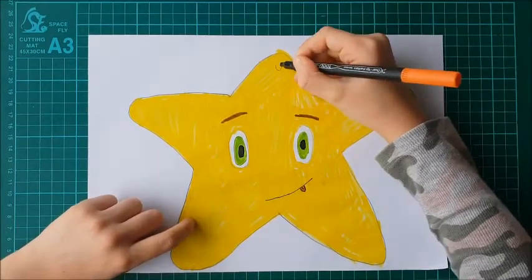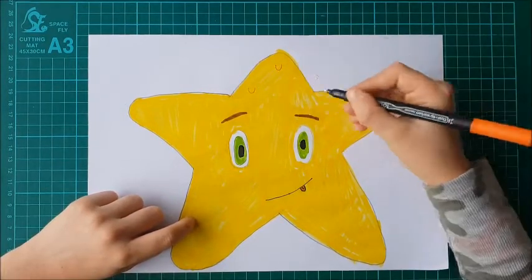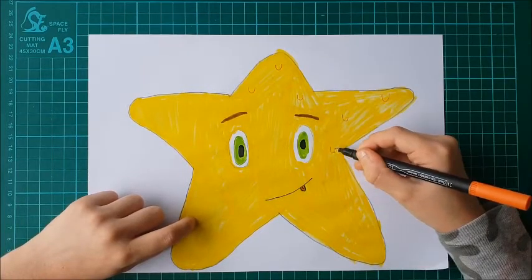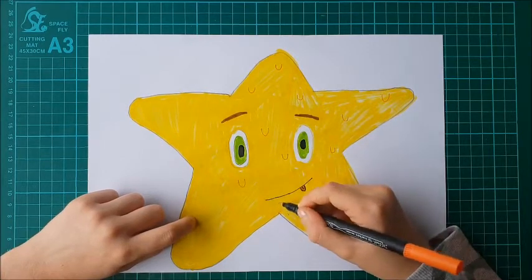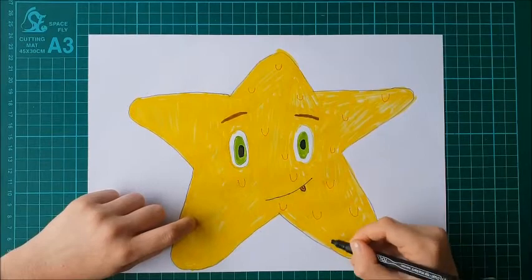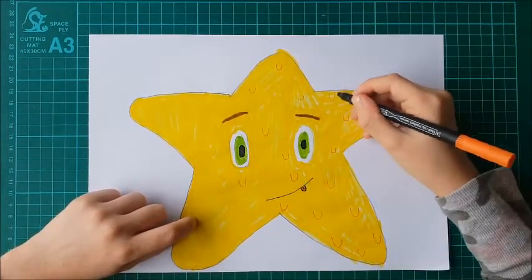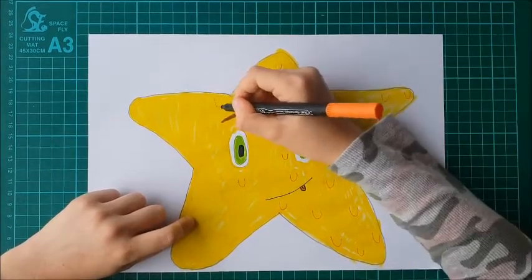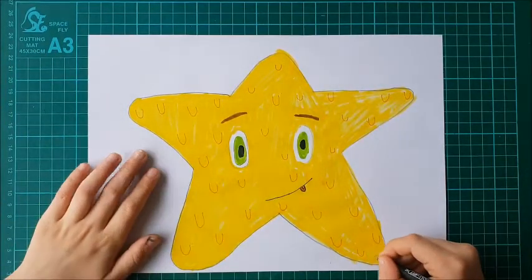I've done all of that. Now I need to get my orange fine-end pen — if you haven't got a fine pen don't worry, just use a thick one very thinly. I'm going to start doing my special features. They are like half an oval and you're just going to do them randomly all over in different places on the starfish to show it has a lovely texture. Remember you don't have to do them all over — just a bit here, there, and everywhere. I'll add a few more smaller ones now.